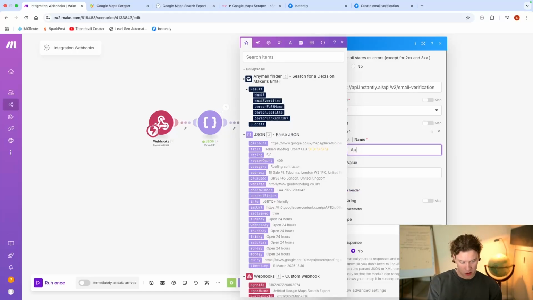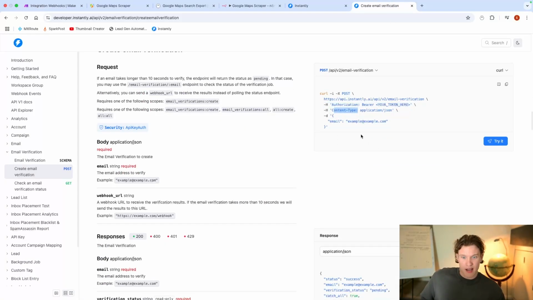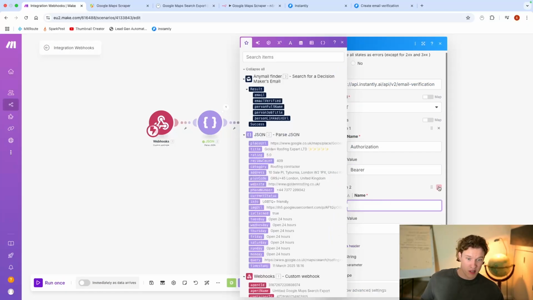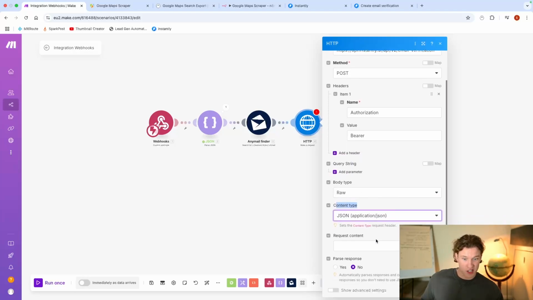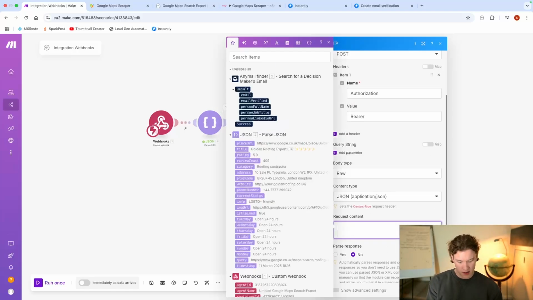So add header, authorization, bearer, and then I'll stick my API key in there. It says header as content type application JSON. A lot of people do put this in there, but you don't need to because you can just put it here as content type application JSON. That's still a request header. So I don't know why a lot of people on YouTube I see still putting it in here. You don't need to do that. And then if I remember seeing that correctly, this is how it wanted it.